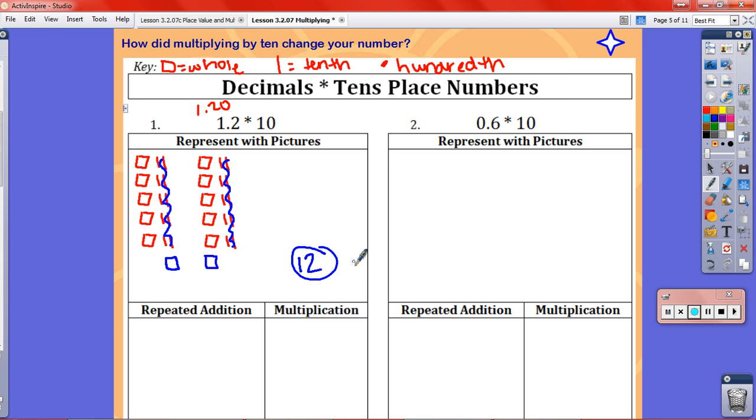Okay. So, what happened here, I see that I have the same numbers, but now there's no decimal. So that's interesting. We're going to see if that happens again in the next one. Go ahead and try it on your own. I'm going to pause the video and just draw it to save some time.